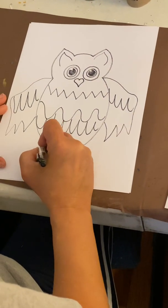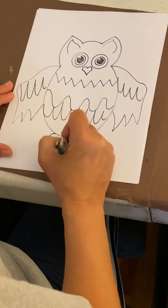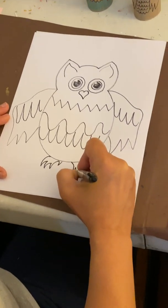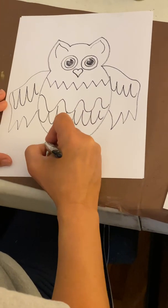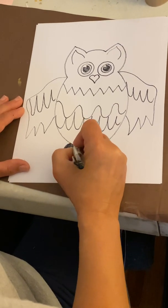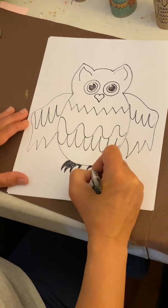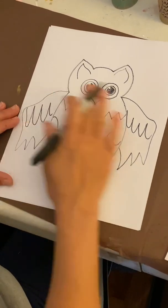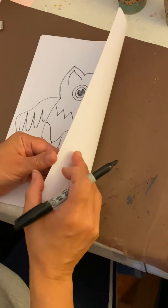And don't forget to do the talons. They have these really great claws that at night when they fly, they can pick up their prey. I like to color those in. Okay, but this is just the basic way that you could do it. You can do any kind of shape that you want.